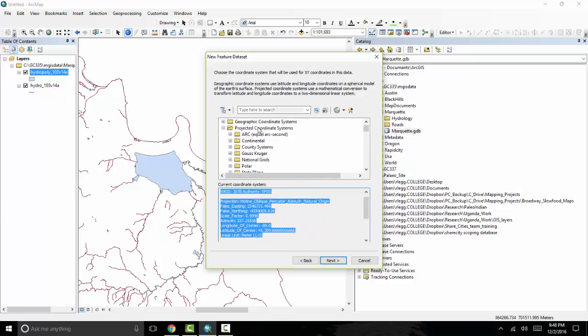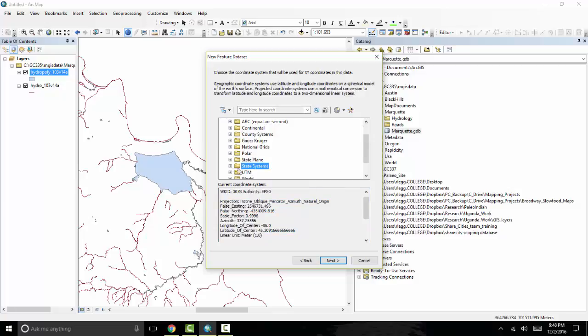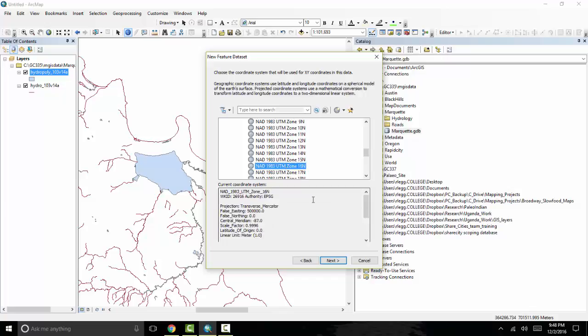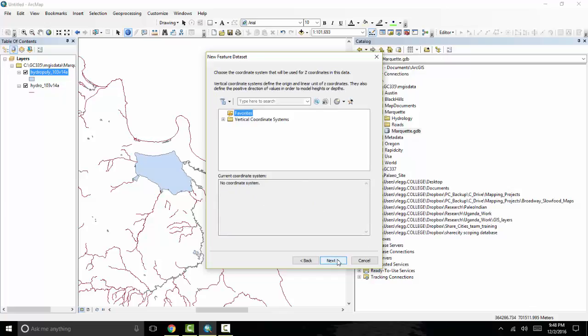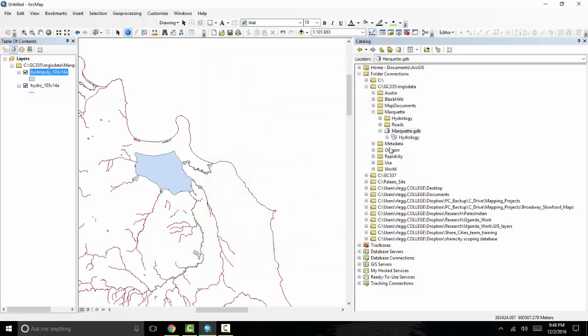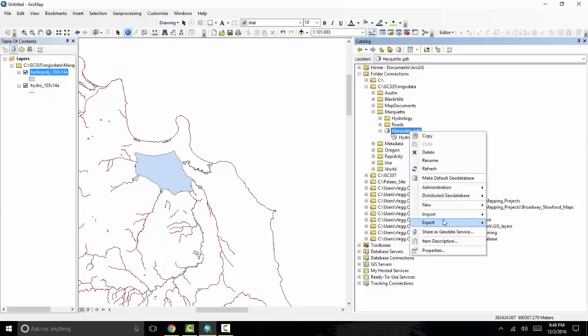Now, I know I've gone down that road to show you where the state system is, but I'm actually going to use the UTM, again, NAD 83 for the newer datum for the satellite-based understanding of our Earth shape, and we're going to use zone 16 north. So finish with that, and we've got hydrology. We've got basically a folder named hydrology that is specified as UTM. So everything that's going to be in this folder is going to be in the UTM coordinate system.